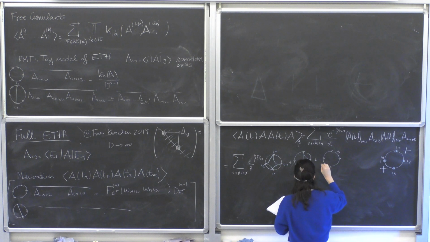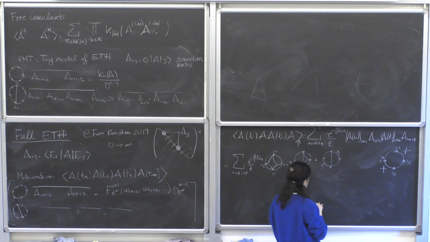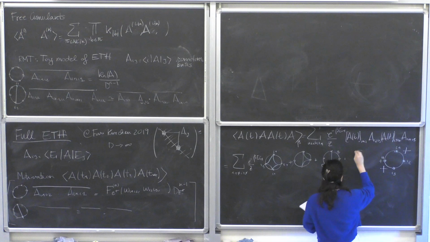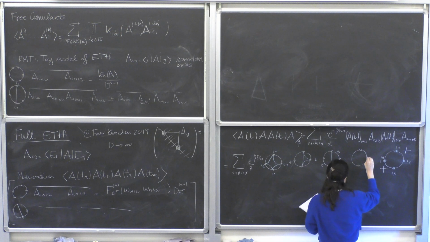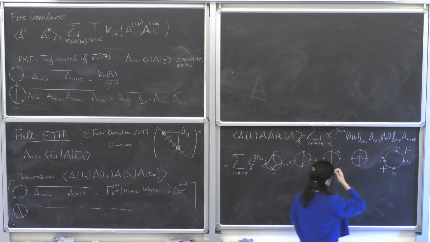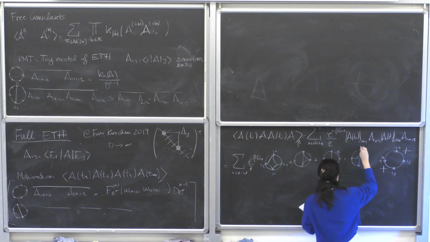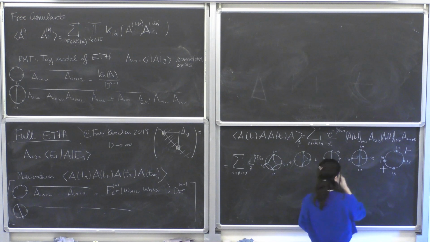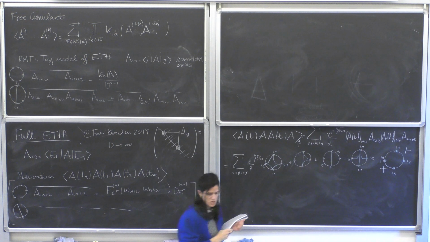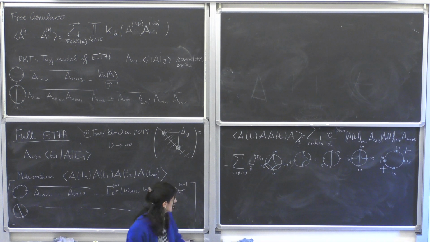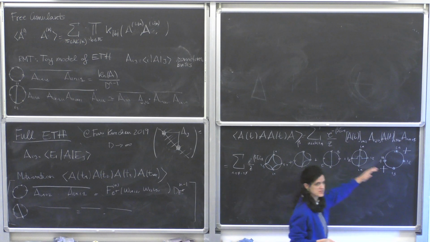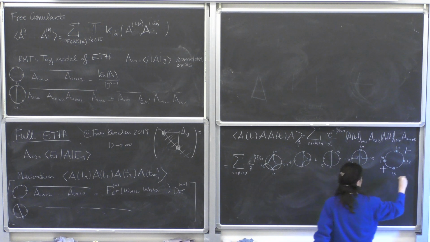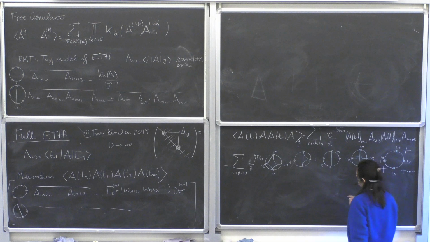Here you have time, and then you can have those in which these two indices belong to the same block. And then you can also have crossings. I1, I2, I1, I2. So to put ETH to work, you have to sum over all the possible diagrams. There are others here that I didn't write down.